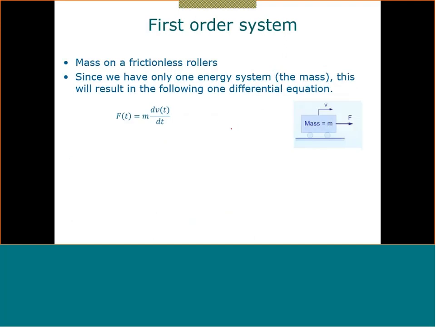Now, if you look at the mechanical system, it's the same thing. As we know, when you have a force on a mass and this mass is going through a velocity, the force is equal to ma, which is one of the basic motion laws. Here, assume there is a friction roller, so there is no force in this direction, just one force in that direction. So the force is m, the storage element that we have here, the mass, times dv/dt. Here we have only one differential equation because we have only one storage element.